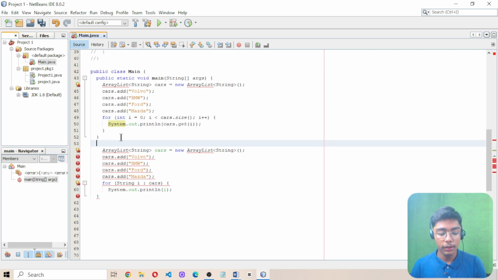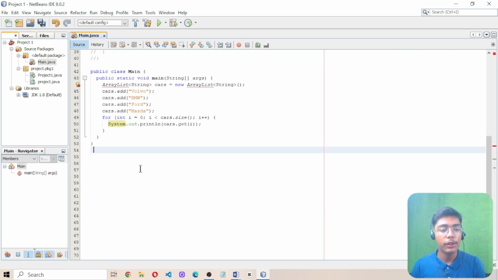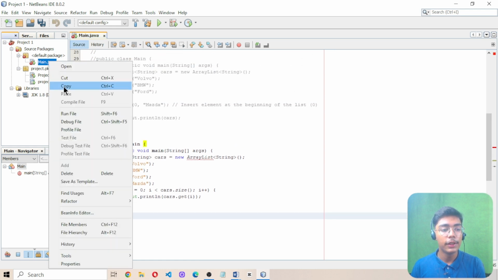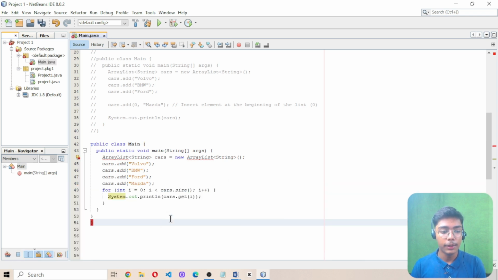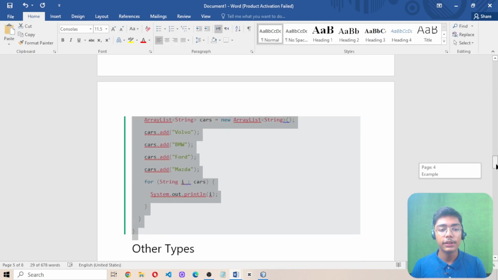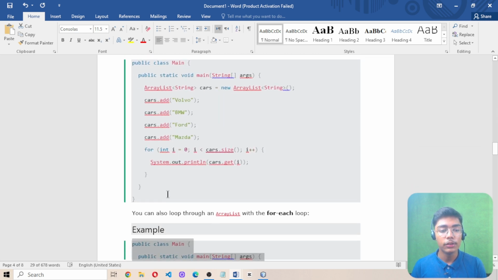Okay, so I will create another bracket here, and if you get another error, you need to see why you are getting it. After doing this, if you run this file, I think this time you should not get anything, but again we are getting the same thing here. So I will remove it here. Then I will move on to my Word document, and if I show you, this is the value which we have printed here, and this is how we can loop through an array. So this is the example.